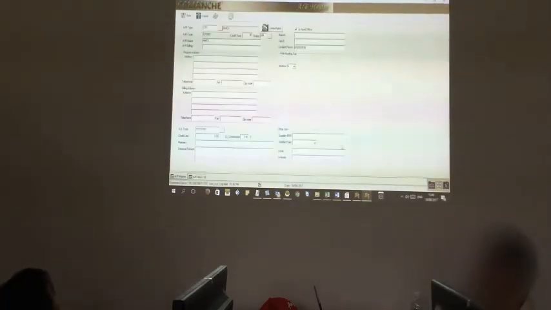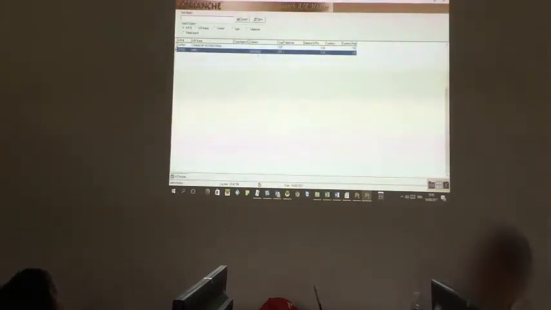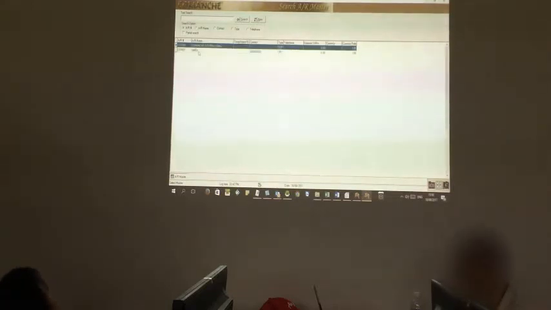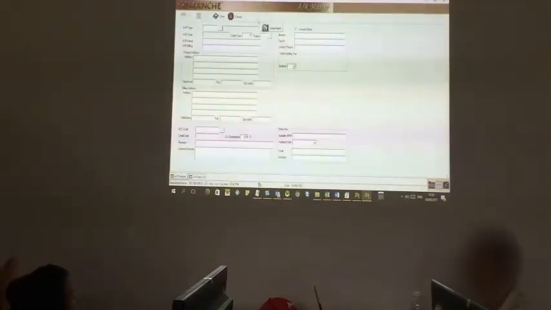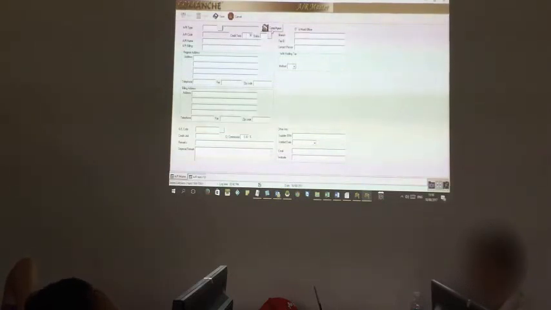So I will do the new. Okay, so now you see, now you have this MX for credit card and corporate accounts. Okay, for credit card you have to create manually. Okay, now I will show you how to generate from front office.